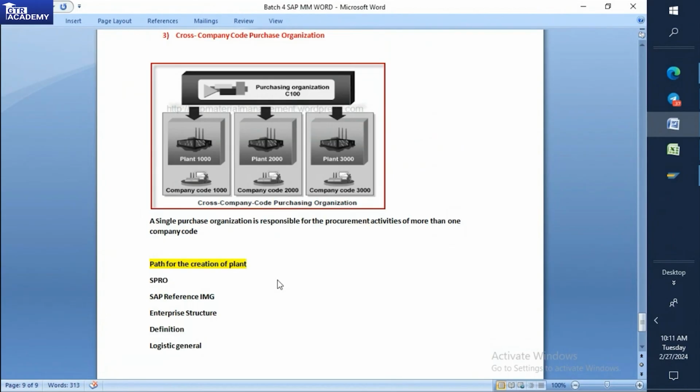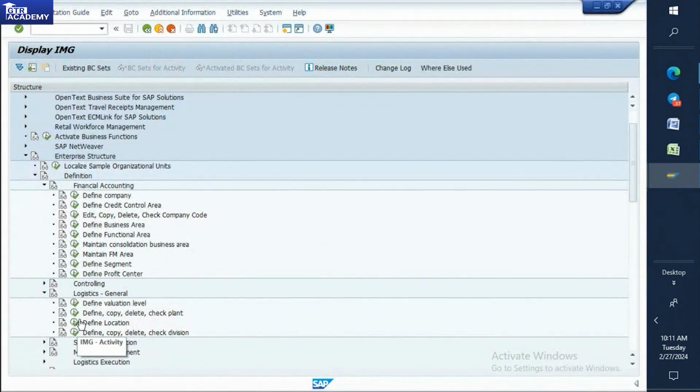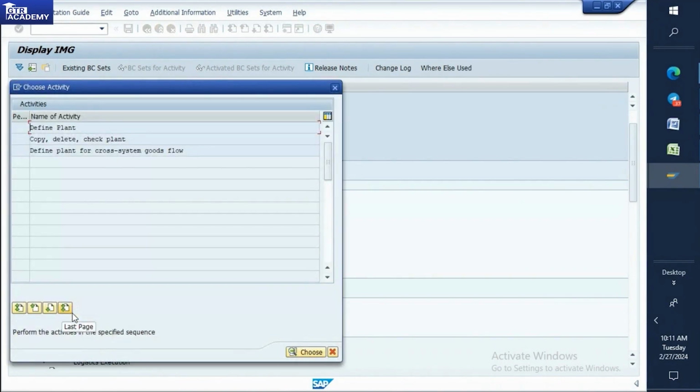Till now, have you done? Yes. Logistic general. Here, you have to go for define, copy, delete, and check plant. You can see this, right? Just wait.